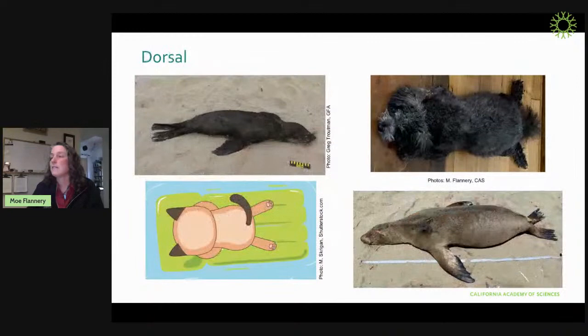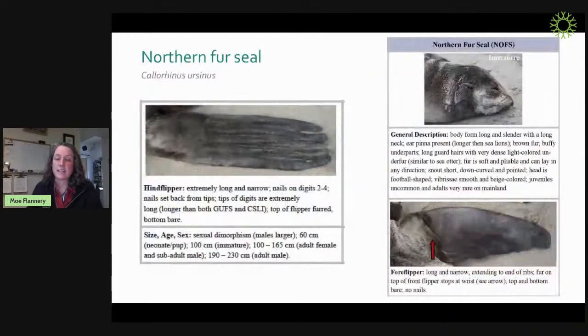So here's where your new knowledge of dorsal and ventral is going to be the most useful. Remember, the dorsal side is the back side, and the ventral side is the stomach side. So every otariid has a t-shirt line on the ventral side or the bottom, right? Because they have a bare wrist and or a bare palm, and they have a t-shirt line at the wrist. But only northern fur seals have that t-shirt line on the dorsal side of their flipper.